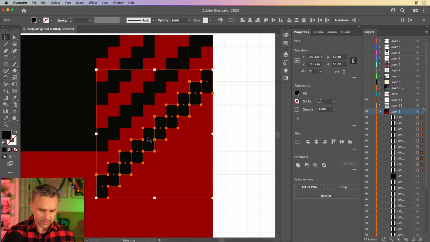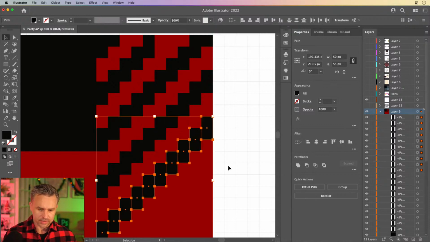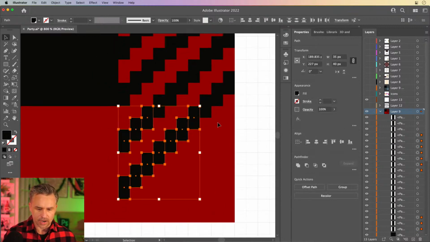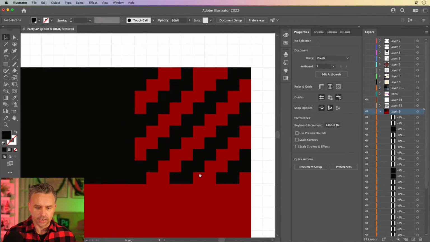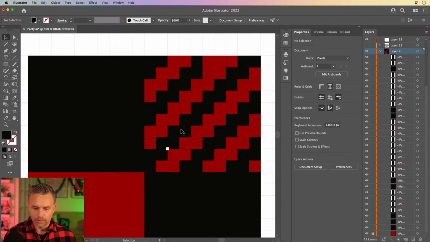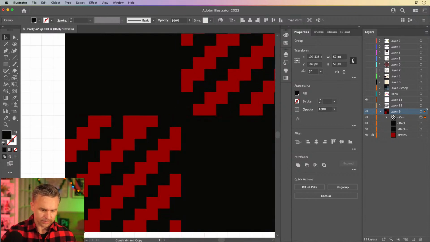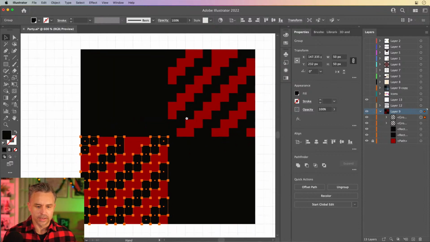But let's just grab all this content and go down like so. Perfect. Okay. I don't need all of these, I'm going to chop these off. Bam. Take that up. And we're pretty much done with our pattern, right? So there that is. Turning back on our black square. Taking all these, grouping them, and moving them down here. There we are. We're done with our pattern. Okay, that didn't take too long.